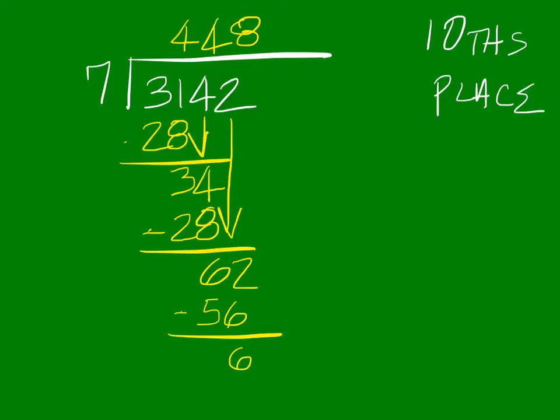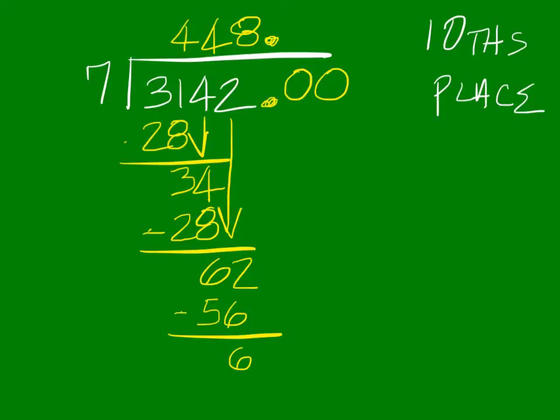There's something missing from the end of this number that we should write since we're going to the tenths place. What should I put at the end of that? A decimal. I put a decimal there. Where else can I put a decimal point? Straight above it. And then what can I put after the decimal point? A 0. How many zeros should I put? 2, because I'm going to the tenths place, so I need to have one beyond that.